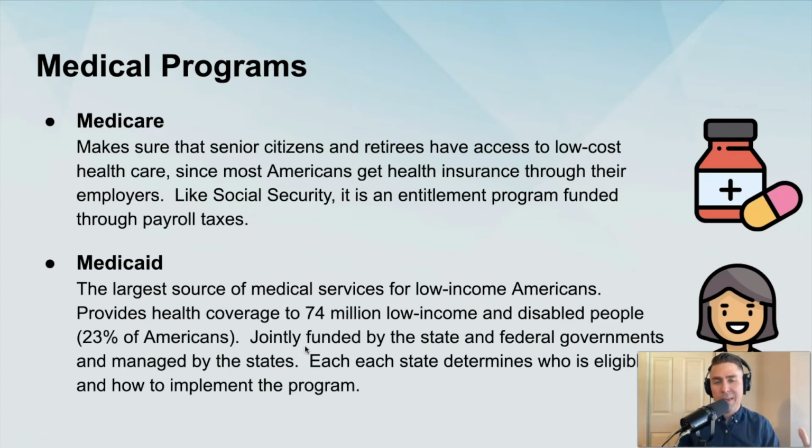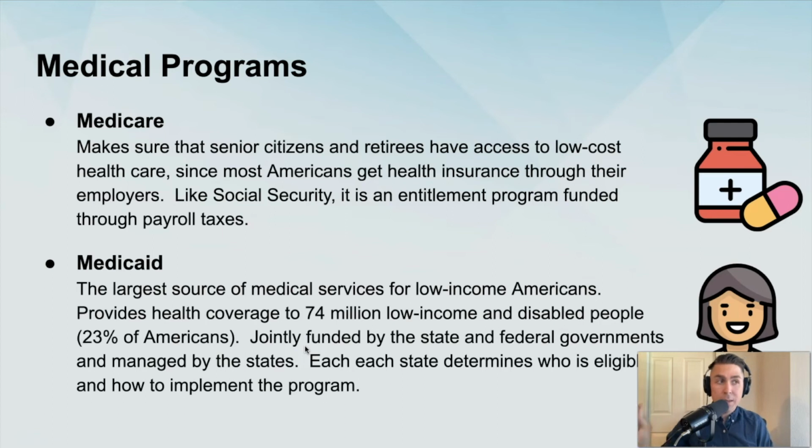This program is going to be kind of a collaboration between the national government and the state governments. So, here in the state of California, for instance, the federal government's paying a lot of Medicaid, but the California government is also chipping in. Together, they're going to be working to support low-income Americans so that they have some access to healthcare services.